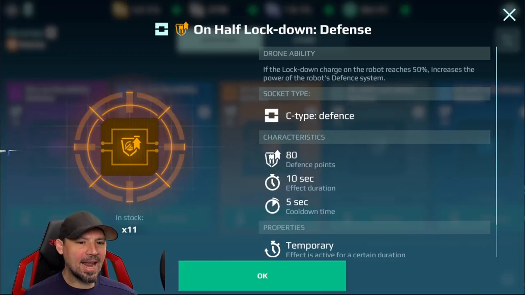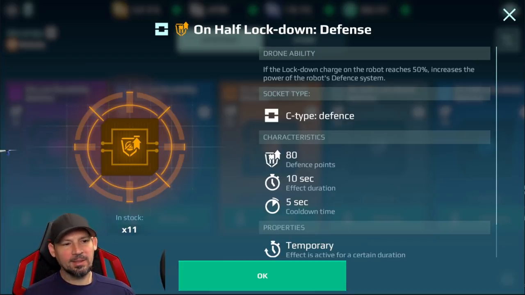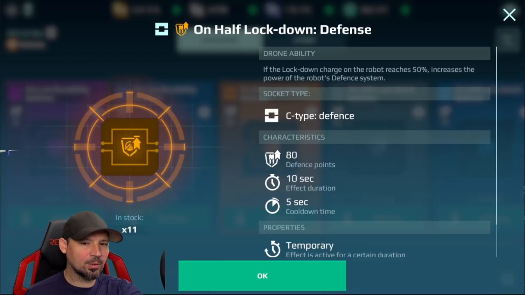You also have a half lockdown chip where every time the accumulation of lockdown hits 50%, you're going to get defense points as well. Personally, both of those lockdown chips work just as well as the other. This one might actually be a little more handy just in case they don't actually fully lock you down. They only partially lock you. This one will come on a little bit quicker. And this might be slightly better, honestly. It lasts for 10 seconds. It's a pretty cool deal to get 80 defense points.